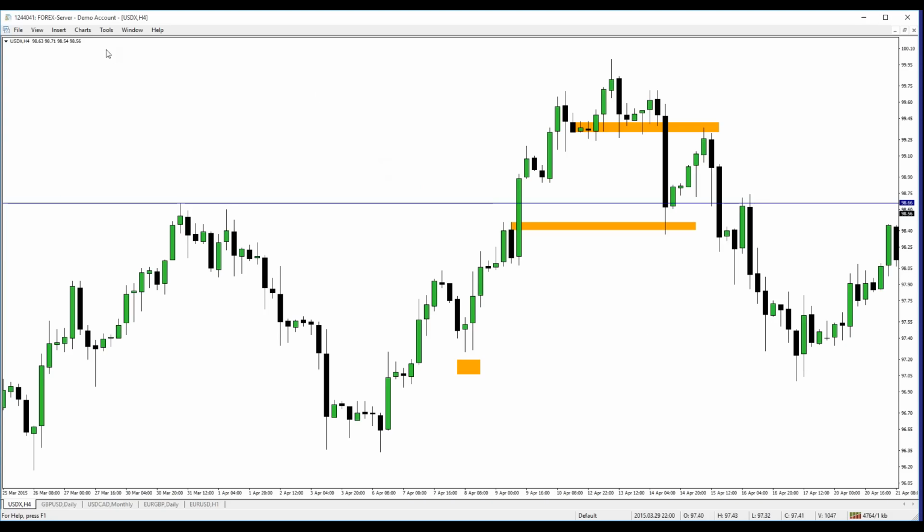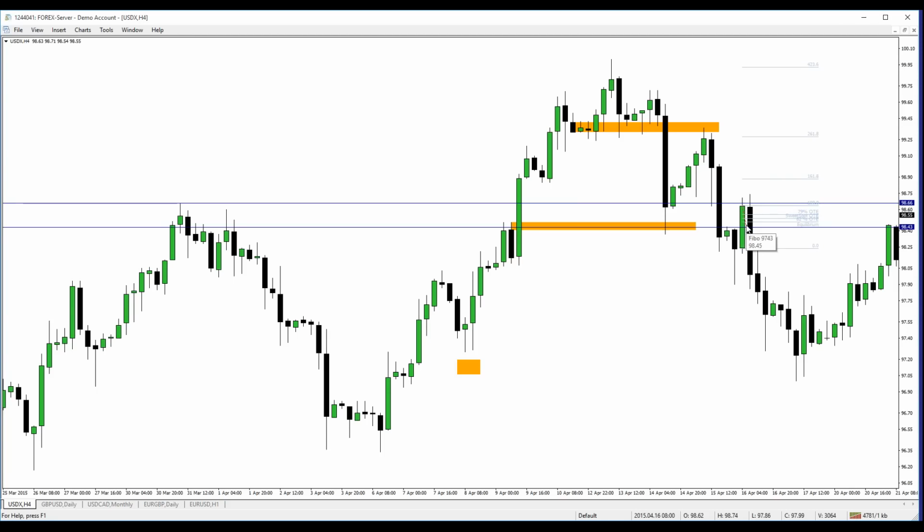Now here's where we got that same question earlier. Michael, when do you use the bottom of the candle, the wick, or the body of the candle? When do you do that? Well, let me ask you a question. Looking at this candle, is this a big beefy candle or is it a small bodied candle? Clearly it's a big beefy candle. It's a big bodied candle. So this is when you use the body and you use the middle of it, okay? The mean threshold. You take your line, you draw it on there, right there. Okay, see that? It's the midway point of the body, not the wick to wick. That's not what we're looking at here, guys. We're looking at the body of the candle, and it's right in the middle.